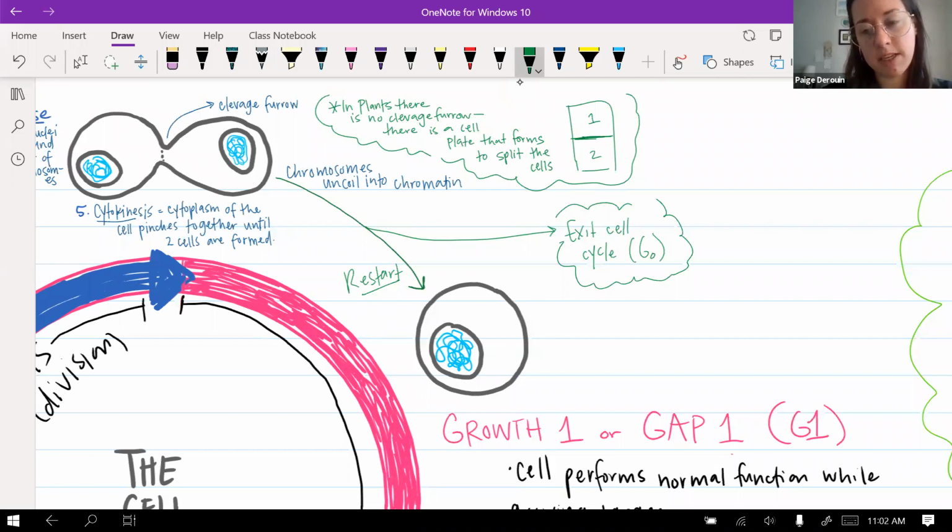Just an interesting fact about this, your cells have little end caps on their DNA called telomeres. And every time you do S phase, you lose a little bit of your telomeres off the end. And when your telomeres get too short, that's a signal to your cell that says, we're not going to divide anymore. We're going to be done with this. And it contributes to aging. Because when your cells stop dividing, you're older. So your cells actually keep track of their age using their telomeres.